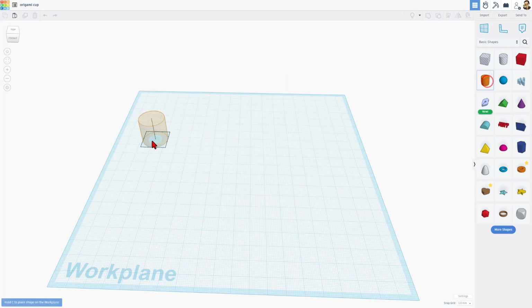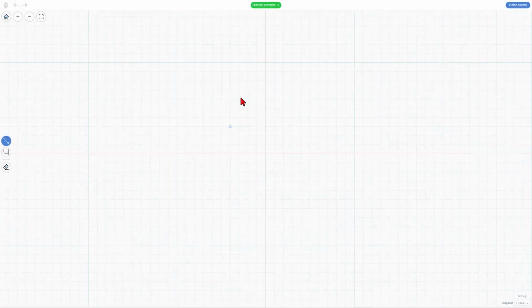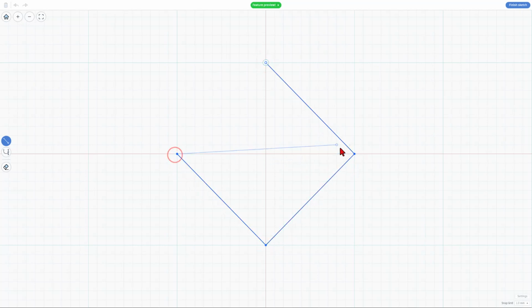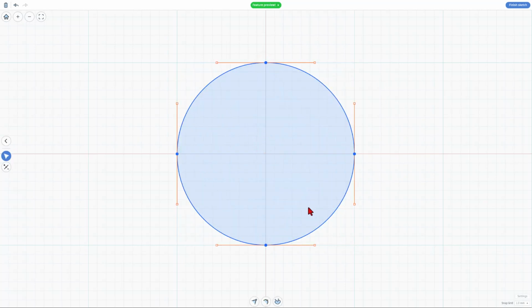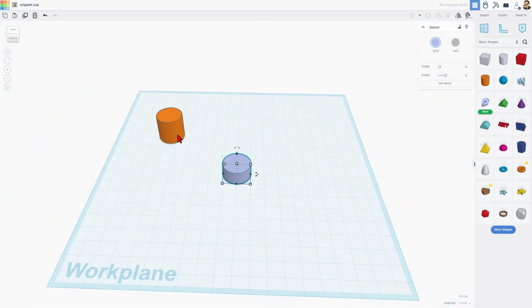Now, the first thing I want to show you is the difference between a cylinder and a sketch cylinder. If we bring out this sketch tool, it takes us inside here, and I'm going to show you that we can simply make a diamond. Notice I'm going to the 1 centimeter mark in each direction, and then if you click to edit and double click, it becomes a perfect circle, smooth sides. When you click finish sketch, it looks fantastic.